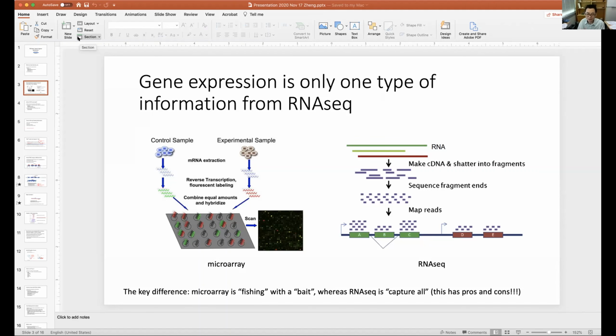But if you only think about gene expression, then the actual first high throughput technology that gave you gene expression measures is microarray. And microarray was invented more than 20 years ago, 30 years ago, I guess. So I still want to bring this up because if you only need expression, then you can pretty much use microarray. And when RNA-seq first emerged, people just kept saying that RNA-seq is revolutionary and is so much better than microarray.